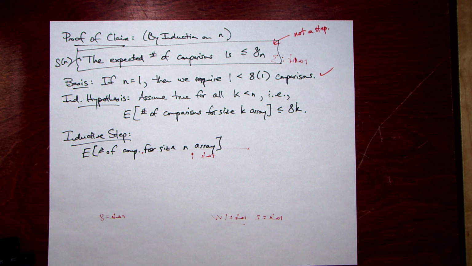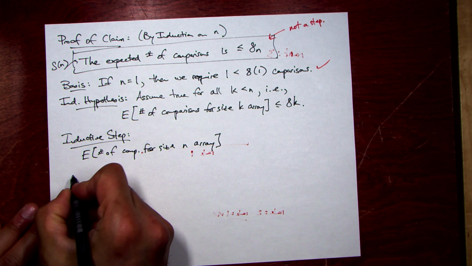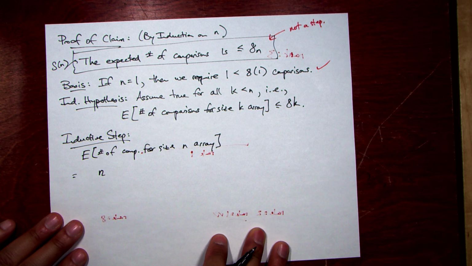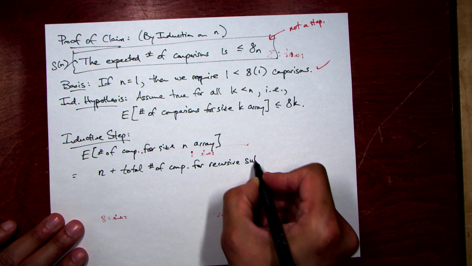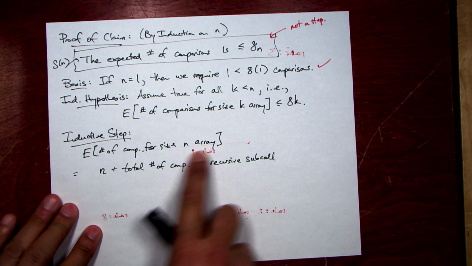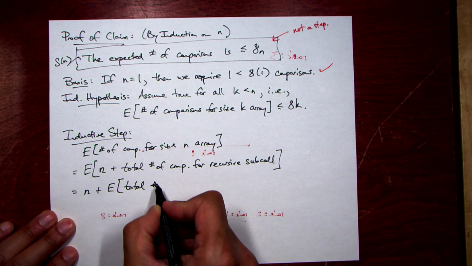Okay, the cost for a size n array is n comparisons for sure, because you have to partition it and compare, right? So there's n things to do, plus you have to do the recursive subcall. Plus the total cost for the recursive subcall. And that's it. That's all there is in terms of comparisons. So whatever this number of comparisons for a size n array is, it's broken up into these two components. And because we're using addition, we can use linearity at this point and pull the n outside. So it's n plus the expected number of comparisons for the recursive subcall.